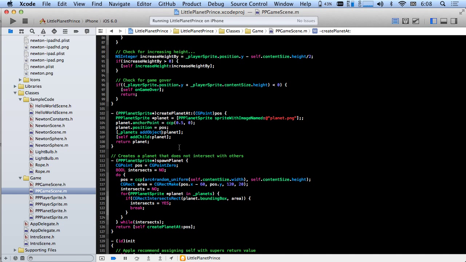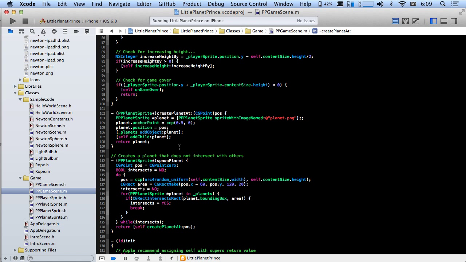Anchor point is interesting. I think we talked about it a bit last time, but the values are from 0 to 1 in both the X and Y direction. Think of it like your sprite is a piece of card paper, and your anchor point is a thumbtack that you put through it. So if the anchor point is 0, 0, you put the thumbtack in the very lower left of the card. If it's 1, 1, you put it in the very upper right of the card. In this case, I set the anchor point to be 0.5, 0, which means it's exactly in the middle horizontally and right at the bottom vertically. So I did that for both the planets and for the players. It's useful for units, I find, that 0.5, 0, because that's like where the center of your feet are, so to speak, the bottom middle.